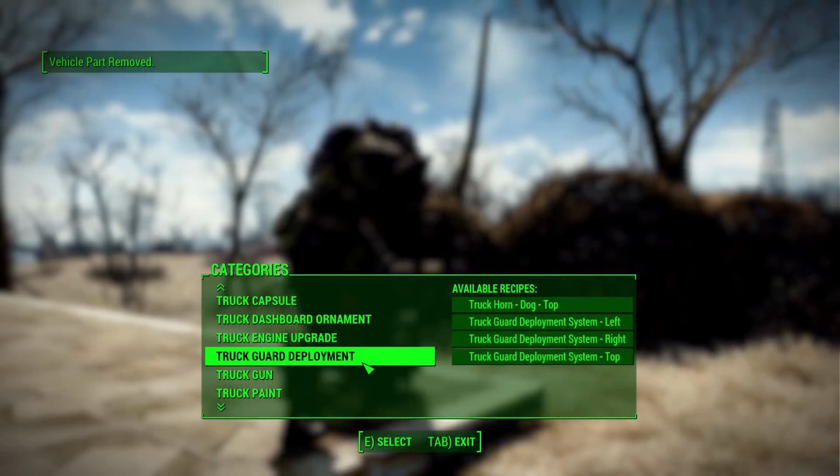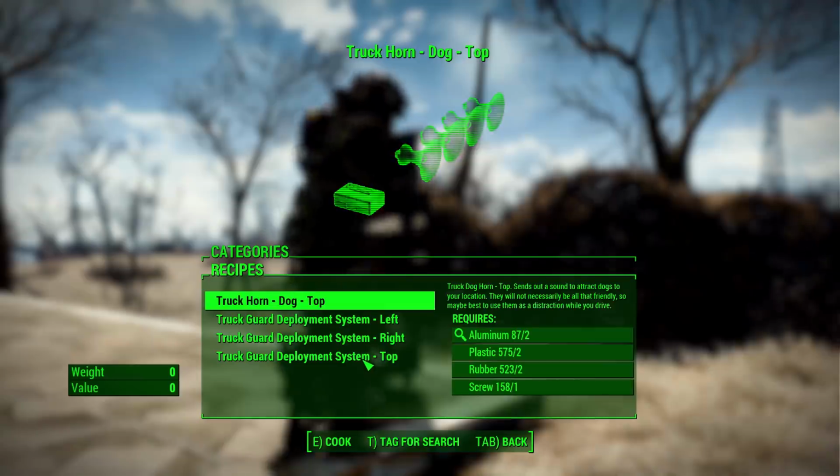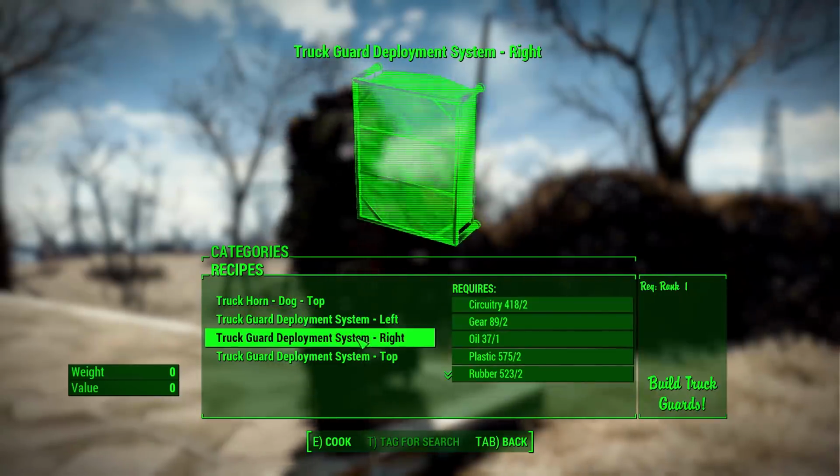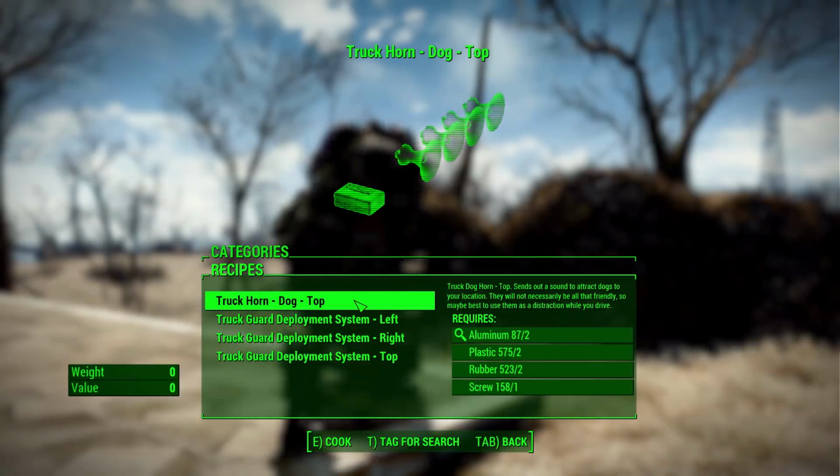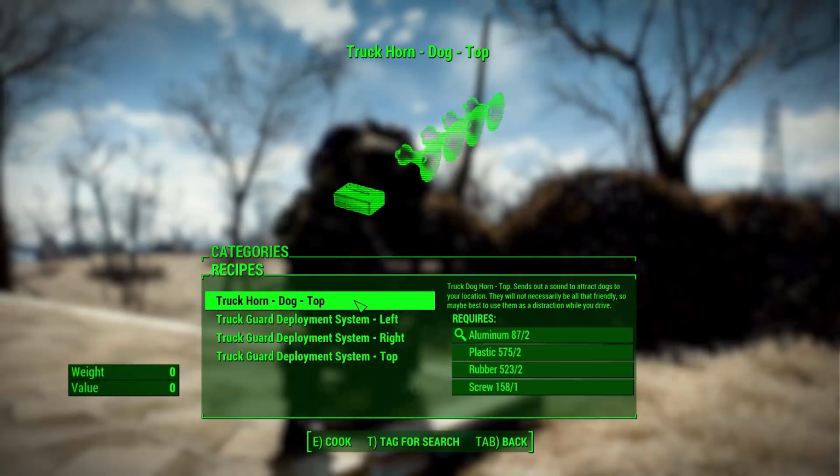And then move down to the truck guard deployments, and these are quite fun. These are deployables that add to your defense. The first one here is a dog caller, I guess? It's a horn that will actually call local stray dogs to your aid.